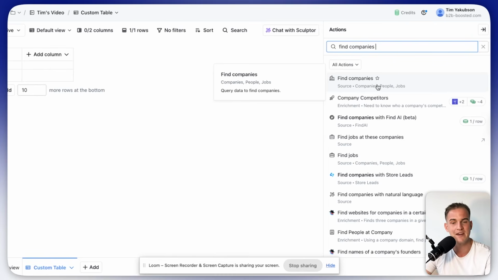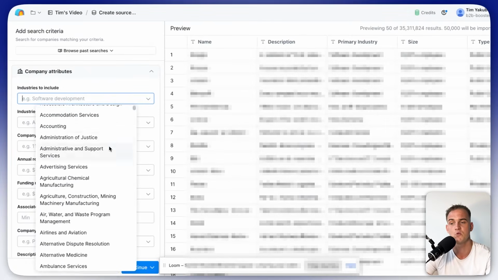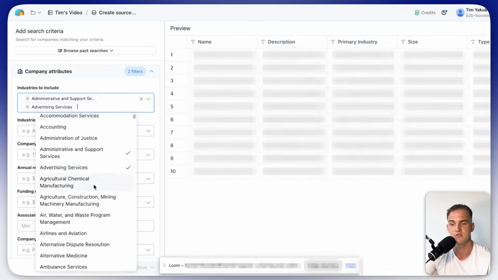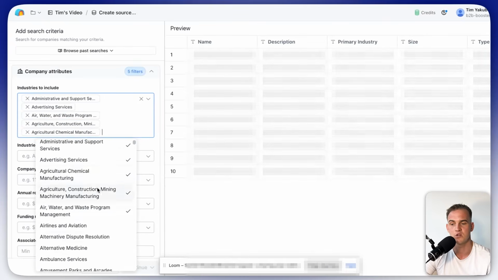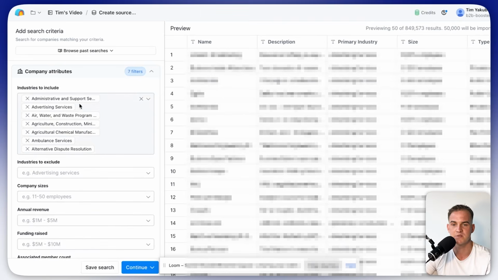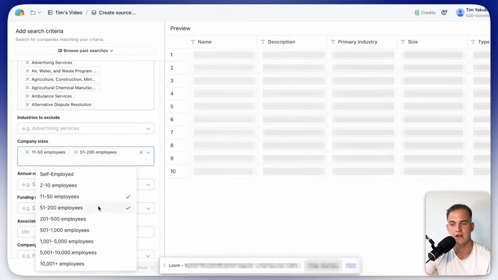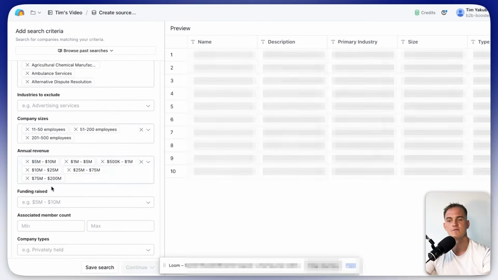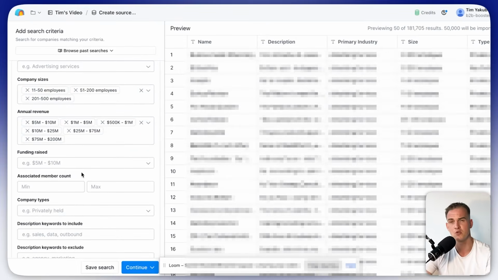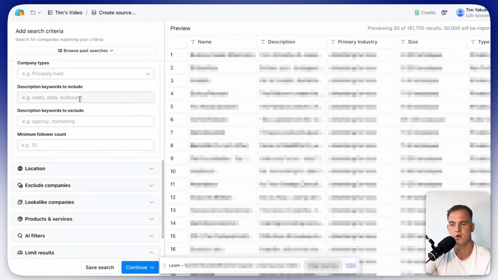If you want to add it to your favorites so that it's easy to access next time, you can add a star over here. All we're doing is clicking on find companies, and we're then filtering for the companies that we want to create a list with. In this case, it's completely up to you. You can create your own list of companies, so let's do that together. You may select specific industries or specific types of companies. You can select a specific headcount for companies as well. You can also filter for the revenue of the company. Once again, I'm sure you've used these types of static filters before in other databases like Apollo. So I would just leave you.